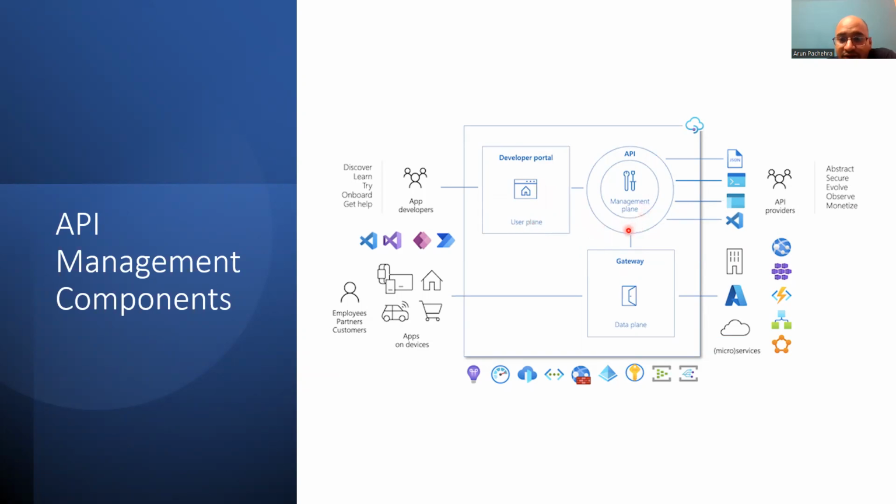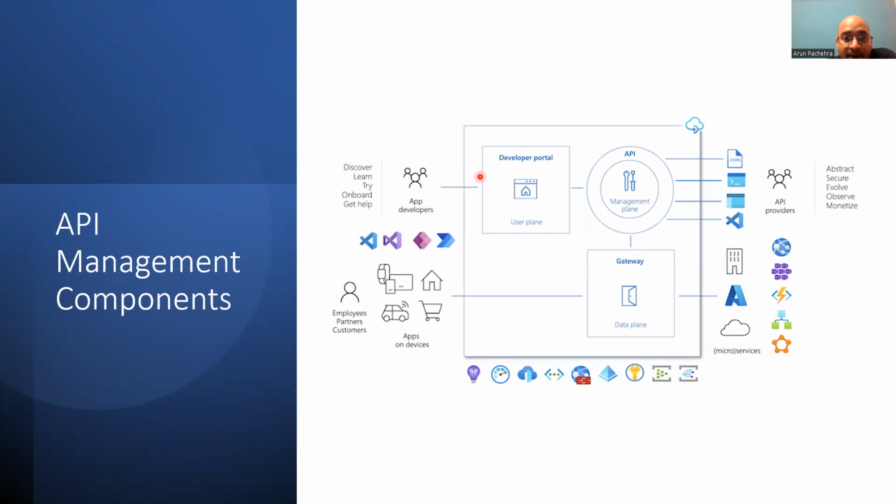API providers can customize the look and feel of the developer portal by adding custom content, customizing styles, and adding their branding. Extend the developer portal further by self-hosting. App developers use the open source developer portal to discover the APIs, onboard to use them, and learn how to consume them in their application. So this is one of the functionalities that API management provides.